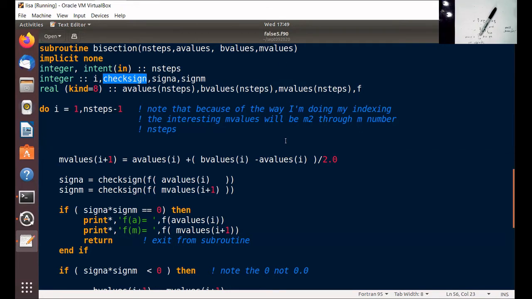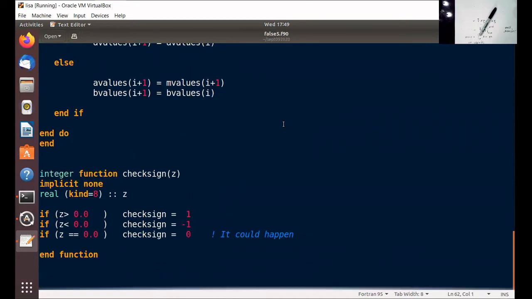And let me show you my check sign function. Integer function check sign z, implicit none, real kind equal 8, z. I should have put comma intent in in there, so I can't accidentally change the value of z, but never mind that.